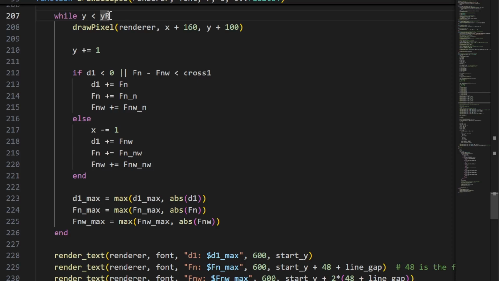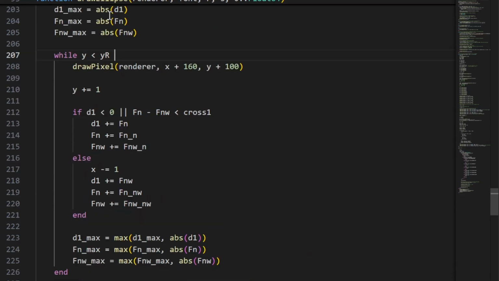And so it will just miss those pixels. So the way to fix this is basically to add an additional condition that the x-coordinate hasn't actually reached its intended target. So if x is greater than the XR, then we still want to keep drawing. And this should fix this issue.